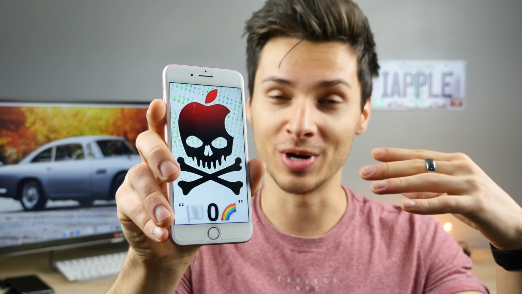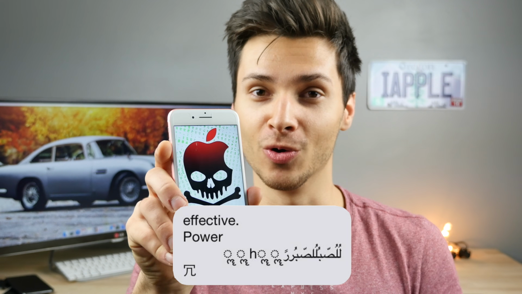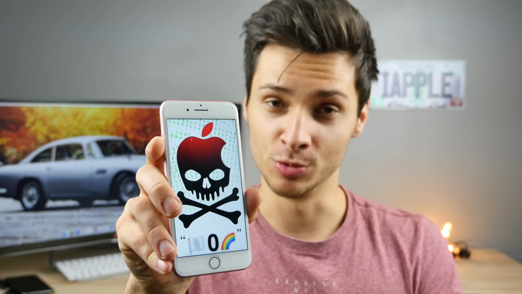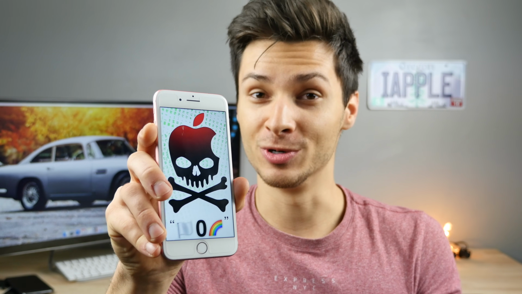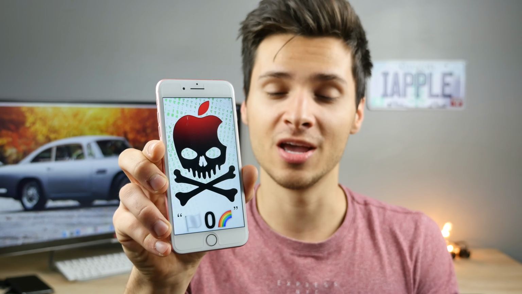And it's so scary because it's just unprecedented to be able to do this right now in iOS 10. There was a bug back on iOS 8 called effective power. You receive a text message, it restarts your phone. This is worse. You receive a message, it freezes your phone for like 3 to 5 minutes and then restarts on its own. But depending on which firmware you're on, you're going to get a little bit of a different behavior, and I'll talk about that. There's a lot to know. But what you guys need to know is that this is scary.